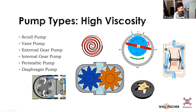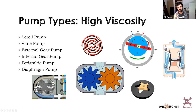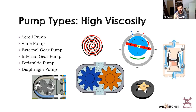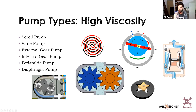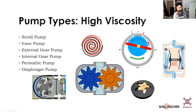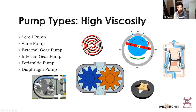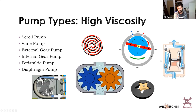This one down here is a peristaltic pump. It's a piece of tubing that's being pushed by a roller. And this is about as pulsatile a pump as you can get. And also the tubing wears out. However, they're real cheap to manufacture, so you can buy these as hobbyists. And they're nice if you need to do precise dosing, like if you're doing home plant growing or cocktail robots or those sorts of things. These are a real cheap, nice alternative, and you can count the revolutions going in and have a very good idea of what's going out the other side.